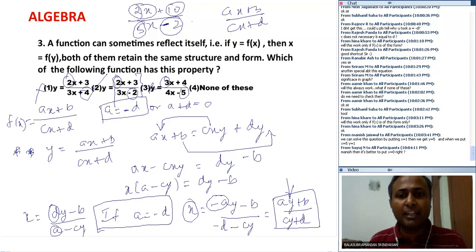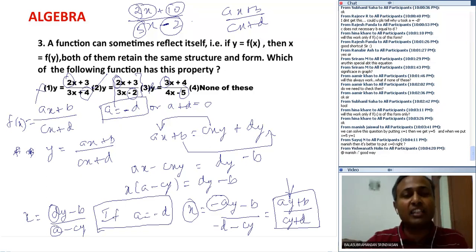Okay, Manish is saying we can solve this question. Manish, my point is you don't even try to solve this. My point is you just look at the sign of A and B and mark the answer. I'm saying don't even try putting x equal to. Okay, but then there is always the point that what if I don't know the principle required at that time? Then okay, substitution is fine.